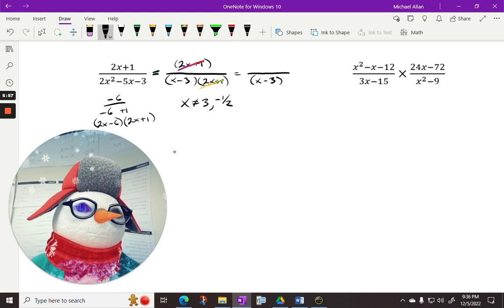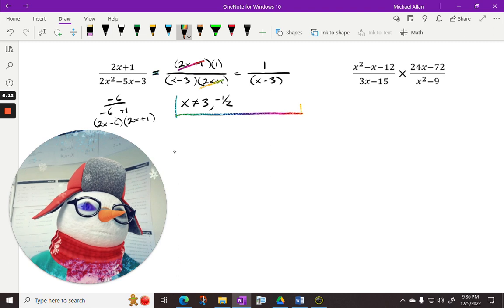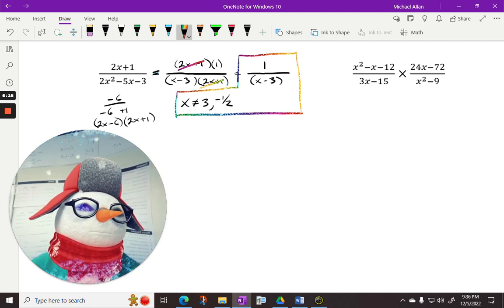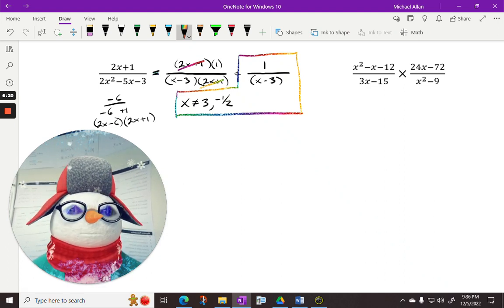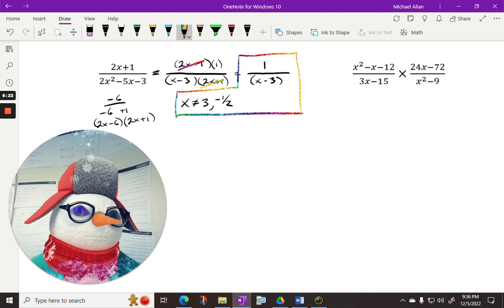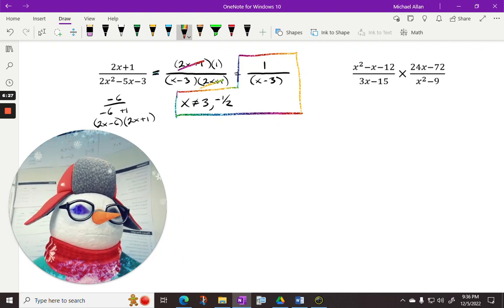But on the top here, remember when you cross these off, you don't really write it. But in this case, you probably should. It ends up being a 1. So you got a 1 on the top. I guess you don't have to put brackets around the 1. So you just write the 1 there, and then put a box around my answer. I kind of put the non-permissible values in a weird spot there. Cool. So that's pretty much how you simplify them. You just factor the tops, you factor the bottoms. If any factors are the same, you cross them off. And there you go.